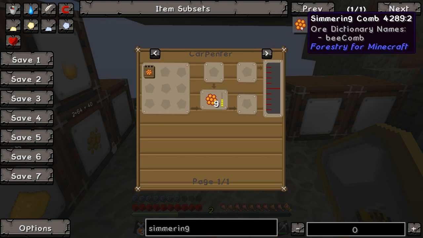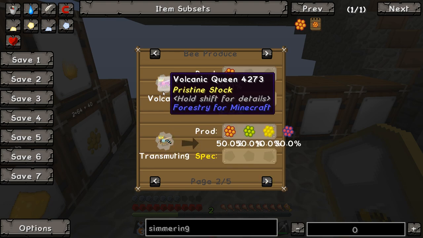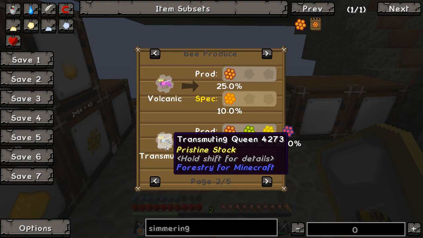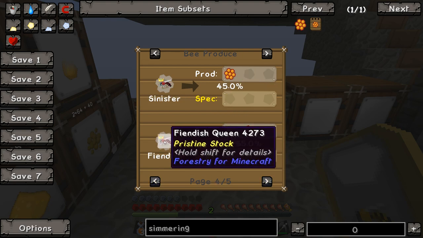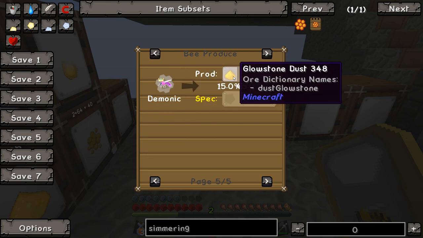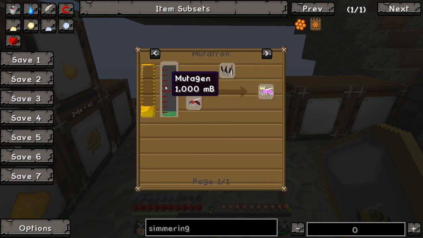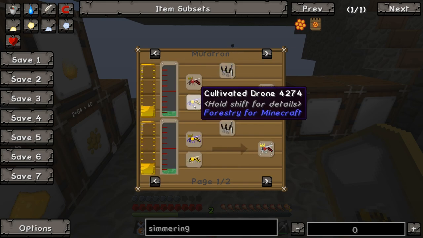Okay, recipe comes from embittered, furious, volcanic, transmute. What is this guy? I want that guy. Look at these guys, transmuting, fiendish, and sinister, and demonic. What is that, glowstone? Ooh, that could be good. That could be really good. Demonic, where do you come from? Sinister and fiendish. Sinister comes from embittered and cultivated.